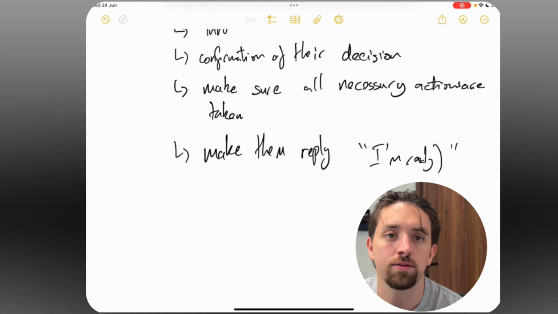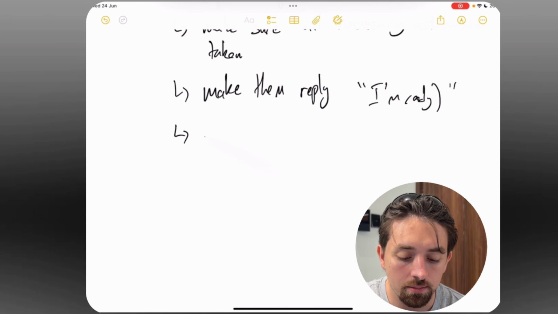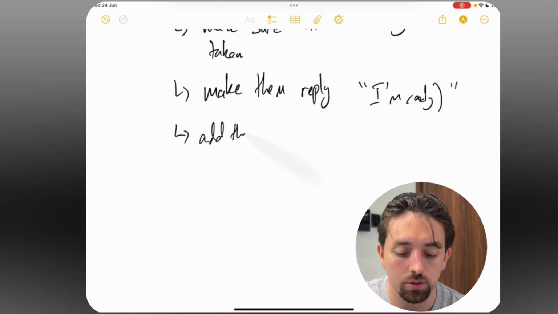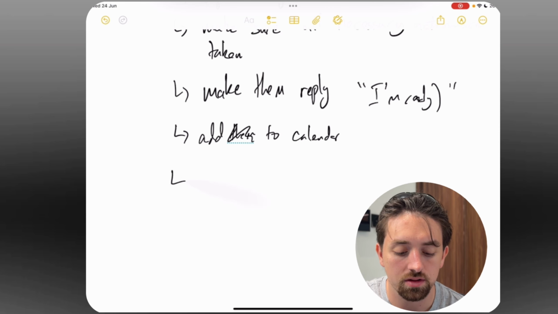And then also you can just say, if you don't, then you won't get my emails, and you won't show up, and you won't get XYZ outcome that you want to get from the webinar. The next thing is make them add it to calendar, obviously. That's super quick. I don't need to spend more on that. Add the invitation to calendar.